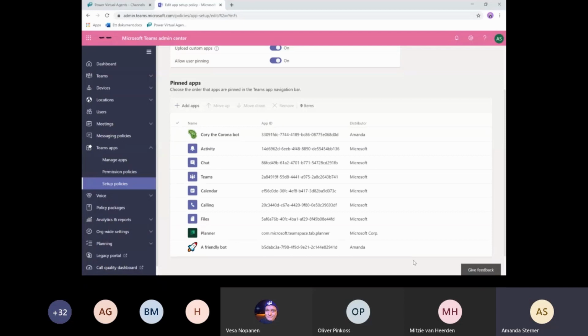And there it is. For the last portion of this, I'm going to show you another user in my tenant and a little bit on interacting with Cory.